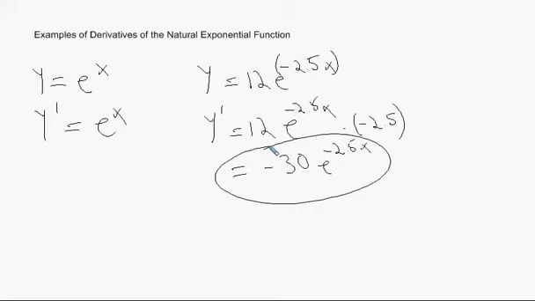All right. Let's try something more challenging. How about y equals x cubed e to the sine x. Actually, no. Let's not do sine x. Let's do e to the 4x squared. Well, this is a product. There's two x's. So when we do y prime, here's u, and here's v.